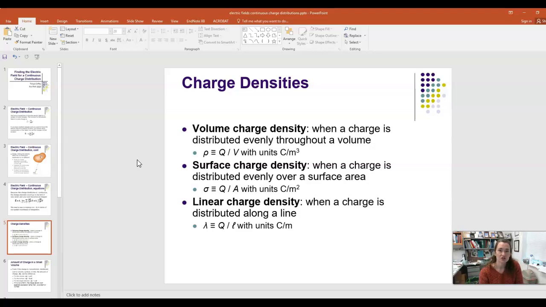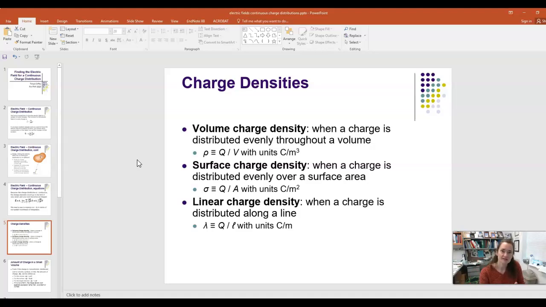In that case, you're not going to have a constant or a number for your charge density, but instead, you're going to have an algebraic expression. But for the rest of this lecture, let me focus on the simplest thing first, which is when you have a uniform density of charge in your shape.